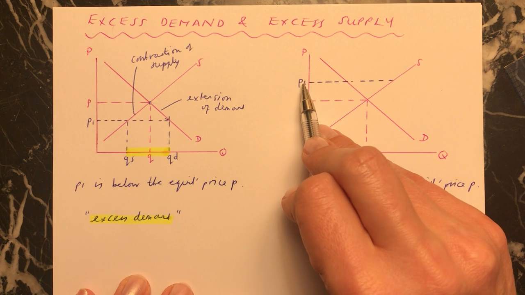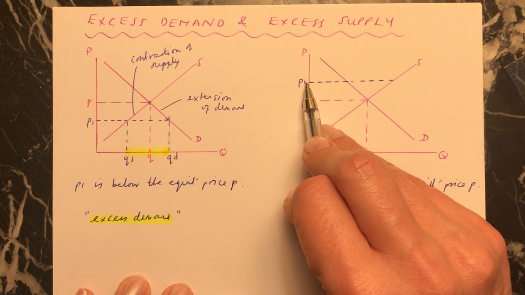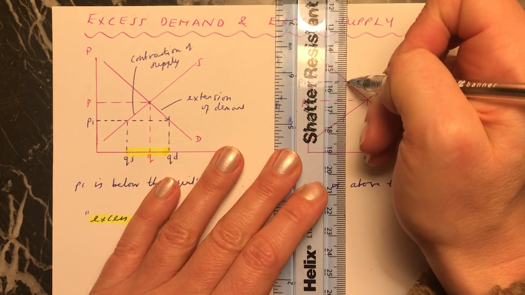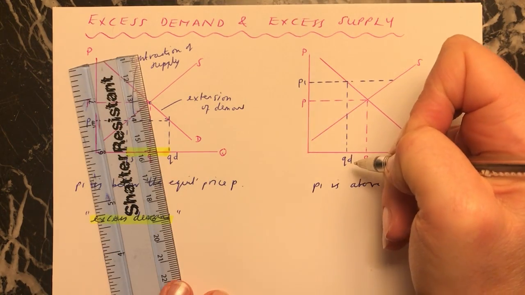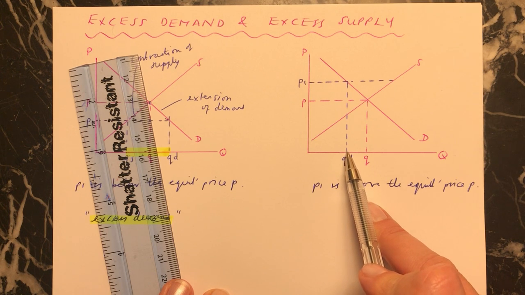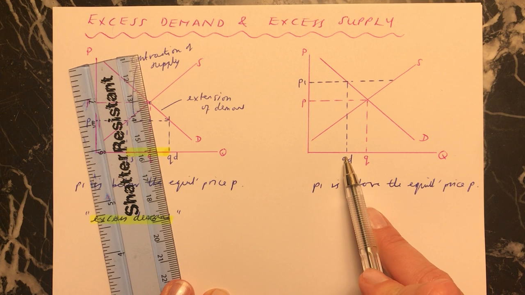And when the price is higher than the equilibrium price, let's read how much demand there is. Demand is here. So let's mark in where we bump into the demand curve. This is our quantity being demanded. And the reason that less is demanded than at the equilibrium is because the price is higher. Less people can afford the product, so quantity demanded is lower.